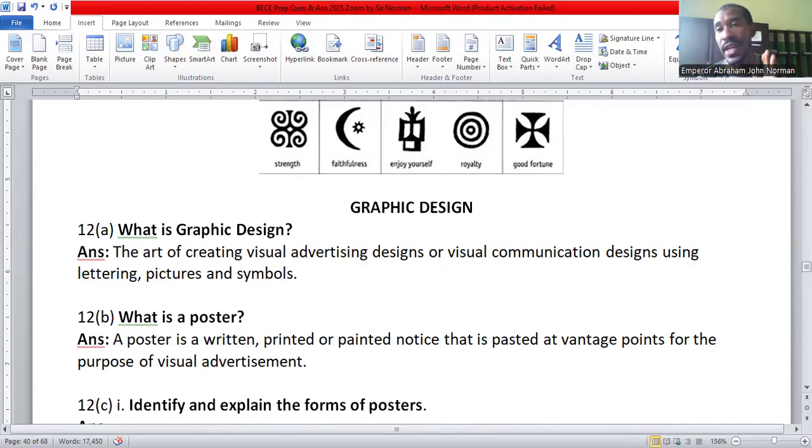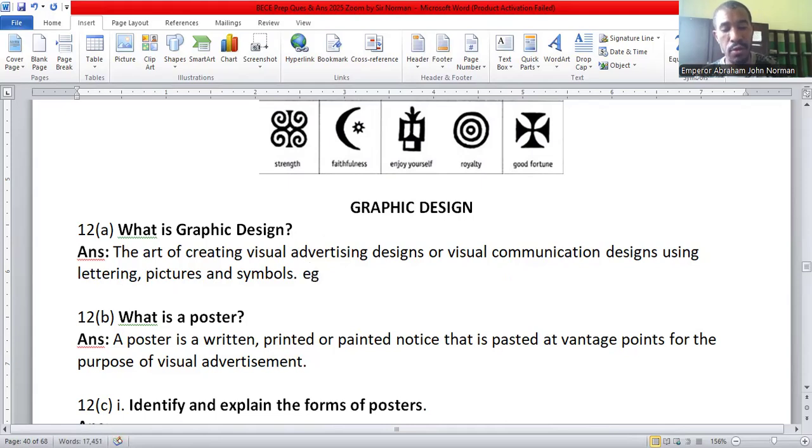The person will not be there to verbally explain to the viewer or the buyers, but the graphic. An example of graphic design, you have newspaper, you have a poster, you have banner, you have billboards, and you have labels. So please, when you explain, try and add the examples to it.